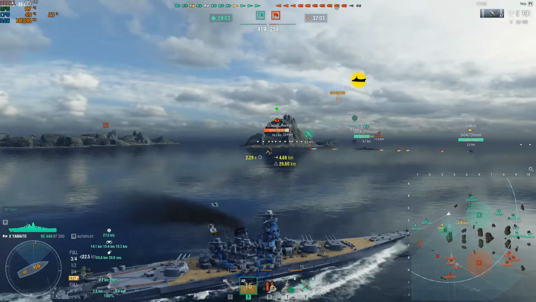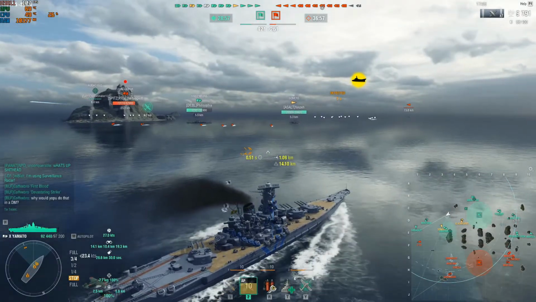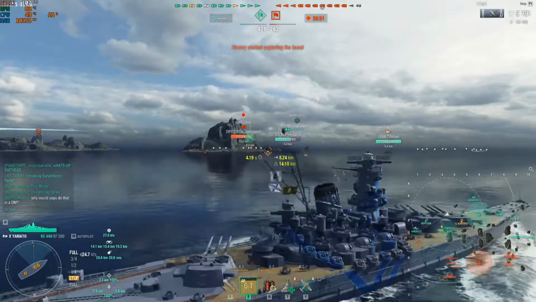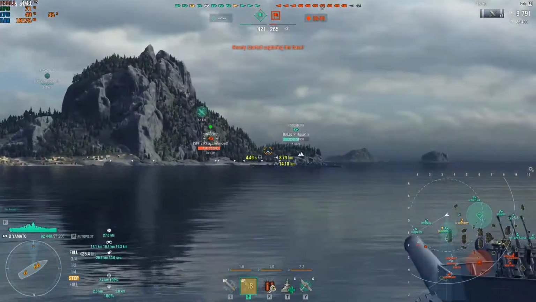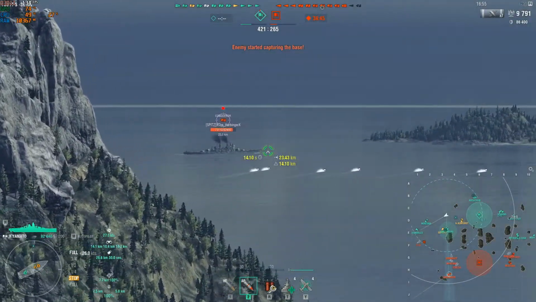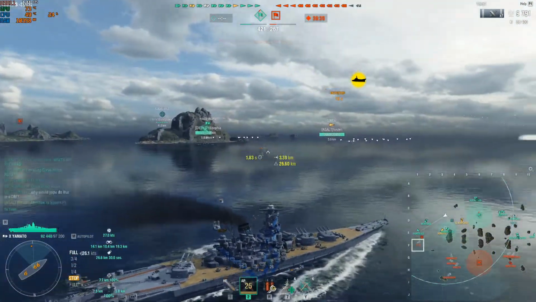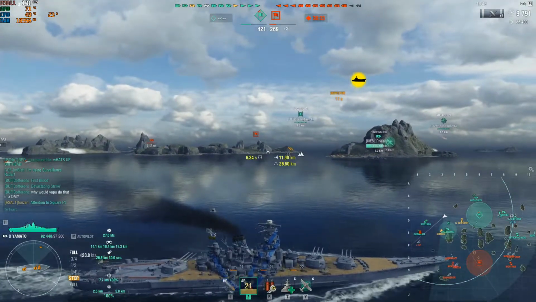So we're pushing forward, because now there is a Z-52, but we've got a Z-52 up there as well, I think, or a Shimakaze, and they are having a good fight with each other. It's a fairly DD heavy game, I've noticed a lot of DDs. Then suddenly our cap starts turning, and we're like, what on earth is going on there?